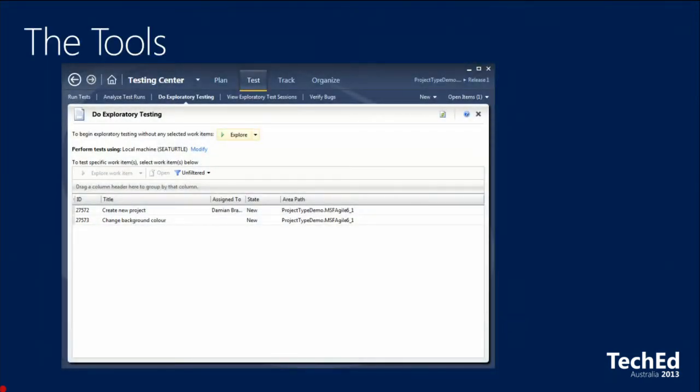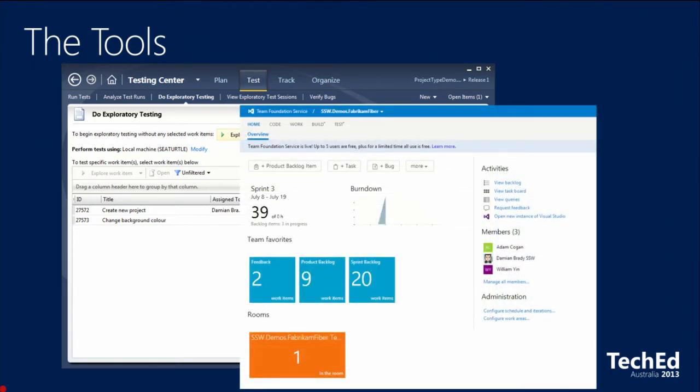So the tools we're going to go through today is this thing and this web version. So they're the two main things we're going to talk about. I see most companies having a go at this, and there's lots of areas for improvement.